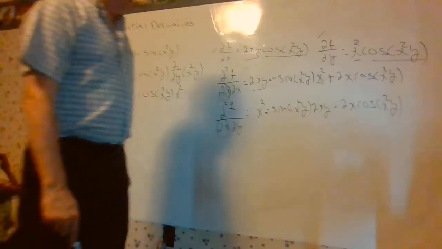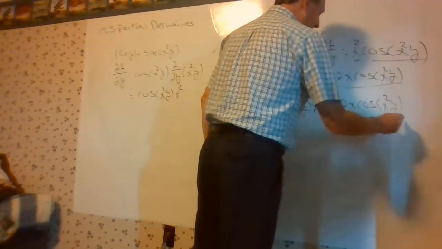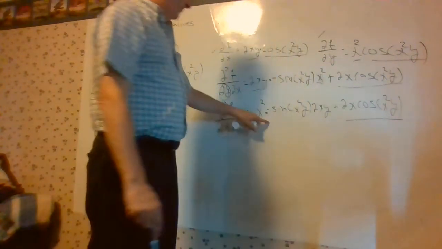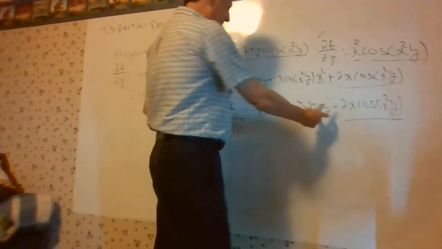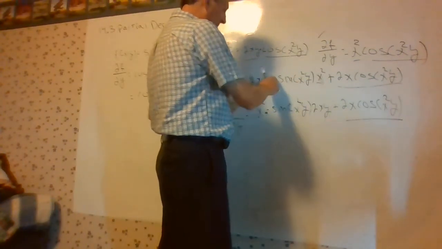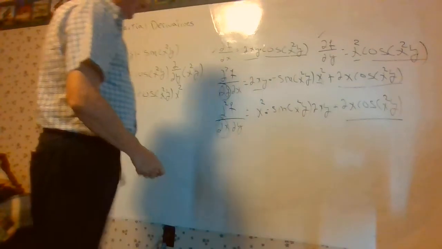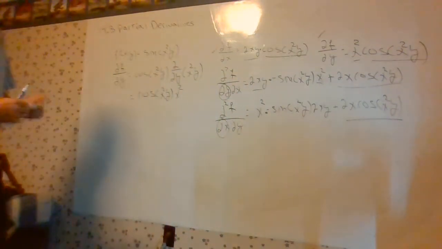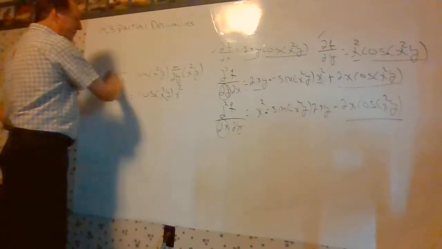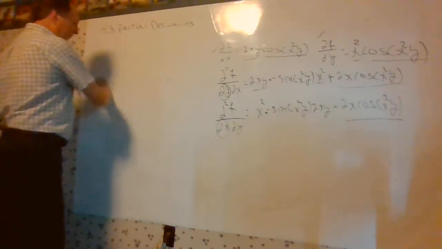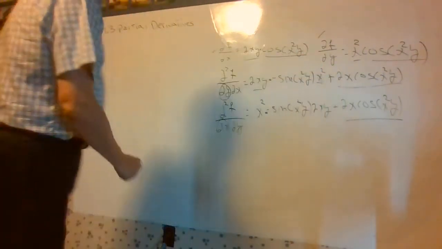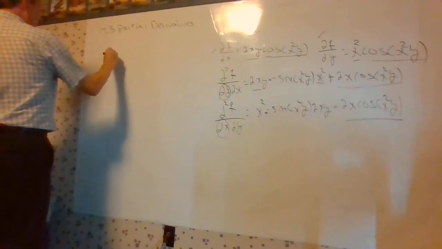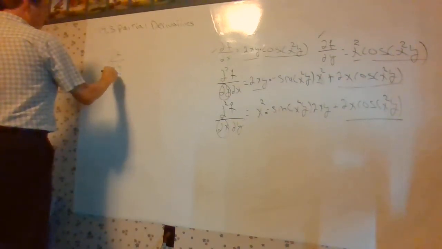And if you look, these terms match up. That's the same here. This is the same as this. The x and y's are shuffled around a little bit. You have 2xy, 2xy, and x squared, and a negative, and a negative. It's the same thing. So that certainly checks. Now, one more derivative, and then we'll move on to a couple more examples and some notation. Let's suppose, for instance, this one right here, we want to do partial squared f with respect to y squared.